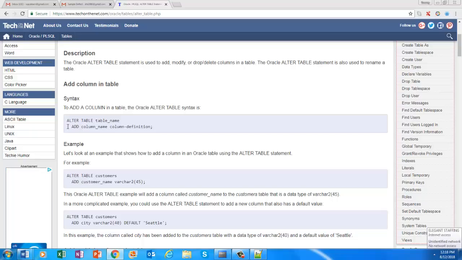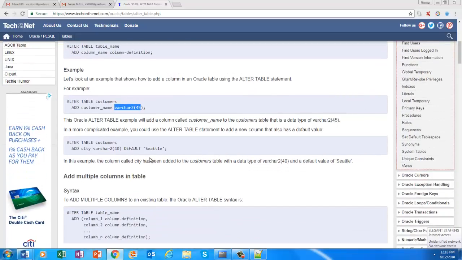You need to add it after creation. So you can do alter table name, add column name and new column. Let's say you have created the table customers, but you forgot the field customer name. Then you do alter table customers, add customer name, and you provide the data type, correct?